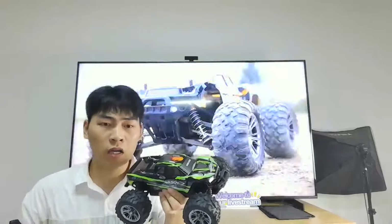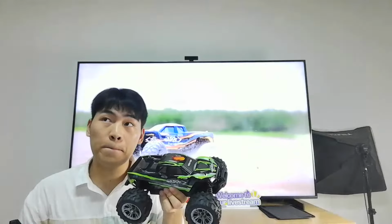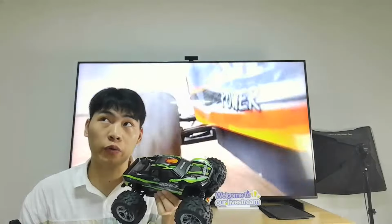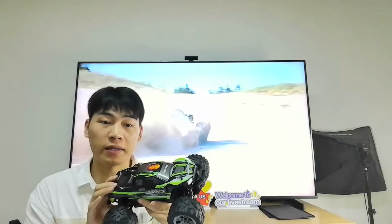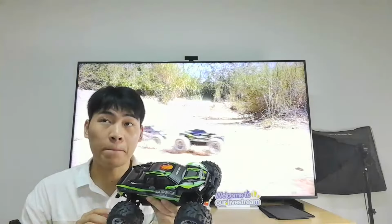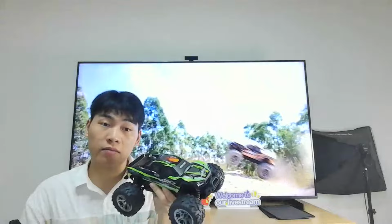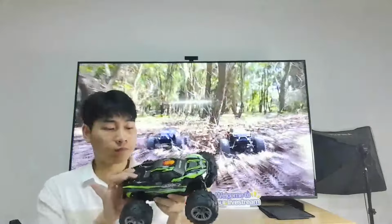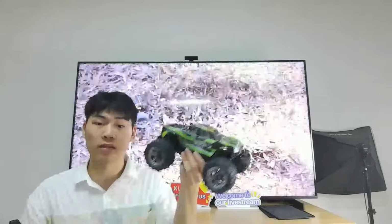And about the N516, its scale is 1 to 12, okay? And the biggest one is the N518. That car's scale is 1 to 8. Yeah, that one is very big. This scale is 1 to 16, okay? This high-speed car.